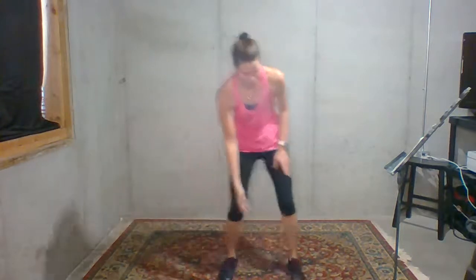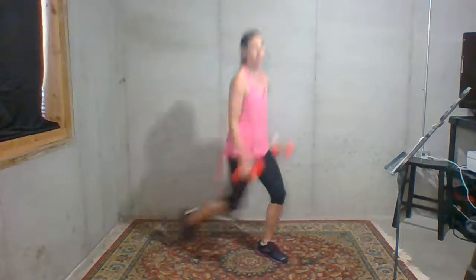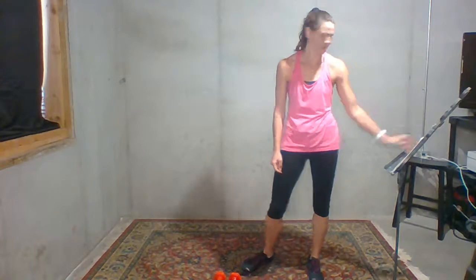Okay, you have four moves in this first Tabata. So we have a squat, curling kick, just on that right side. Then you're going to take it to a lunge curling kick. Then we'll have the same thing with that squat curling kick on the other side. All right, grab your weights. Let's get ready in 3, 2, 1. Let's go.